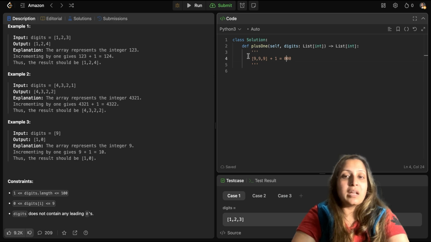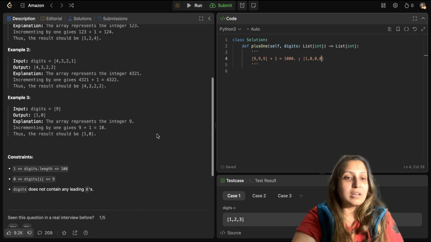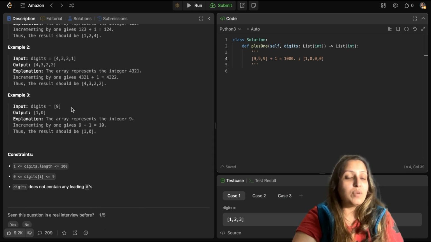But now if you see, the carry has exceeded the number of digits, which were 3 earlier. We had three 9s, and we have exceeded that. So we'll just place the 1 carry here, and that is your answer. You can return the output as 1, 0, 0, 0. This would be your result. Interestingly, consider the edge case where the digit is 9 and you have to add 1, as in example 3 shown here. 9 plus 1 would be 10, so the output would be 1, 0.